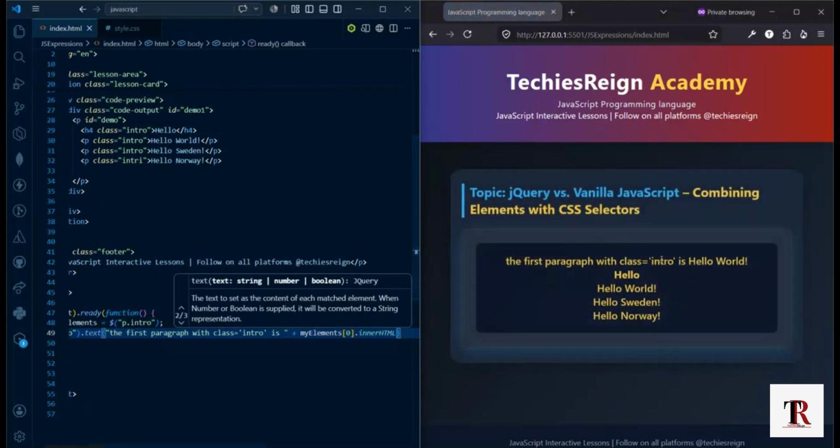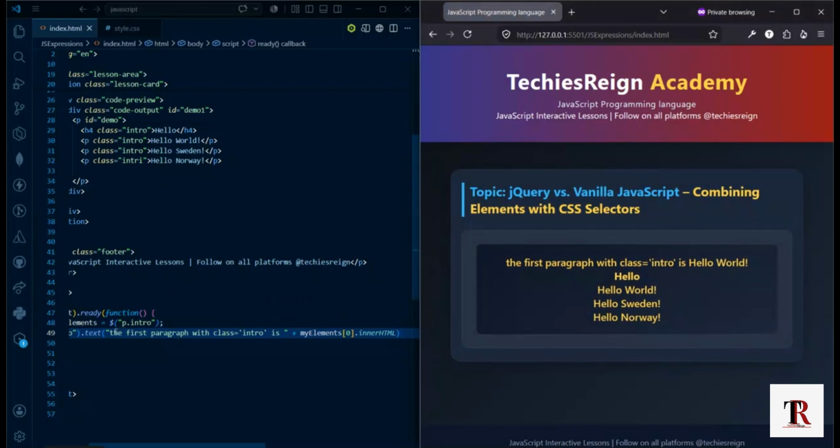And then you can see the first paragraph with class intro is hello world.